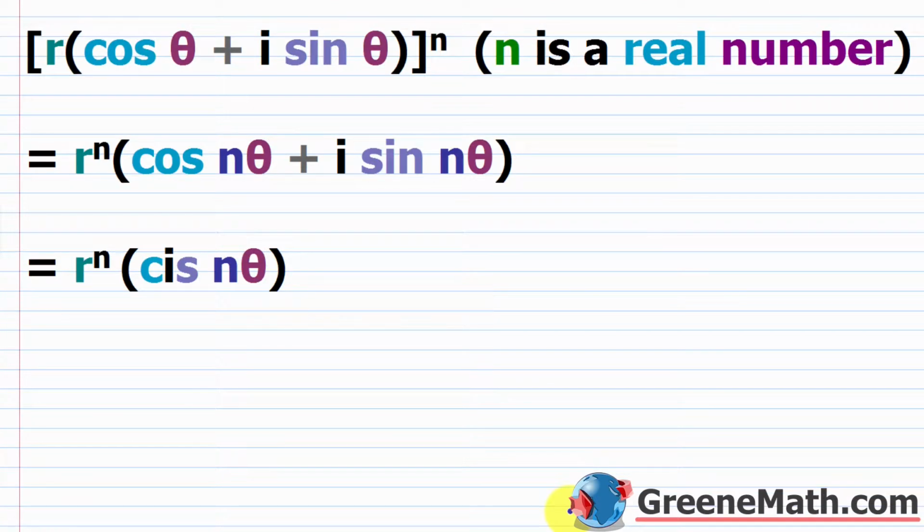Okay, so formally, this is our theorem here. You can write this down for your notes. Basically, if you have some complex number in polar form, so let's say r times the quantity cosine of theta plus i times the sine of theta, and this is raised to some real number n, okay, again, we're going to use just positive integers today, then basically you can say it's r to the power of n times the quantity, you have cosine of n times theta plus i times sine of n times theta, okay? So this n is going to be multiplying your argument, and it's also going to be your exponent on r, or the absolute value of that complex number. Again, for the shorthand, remember this is the c, the i, the s. That's where this abbreviation comes from. So we have r to the power of n, and then you have this cis, the cis, some people say, and then we have n times theta.